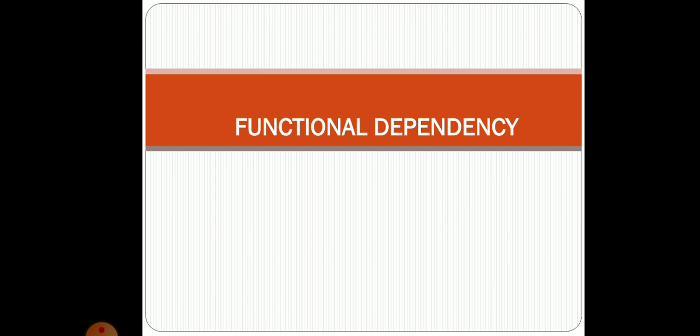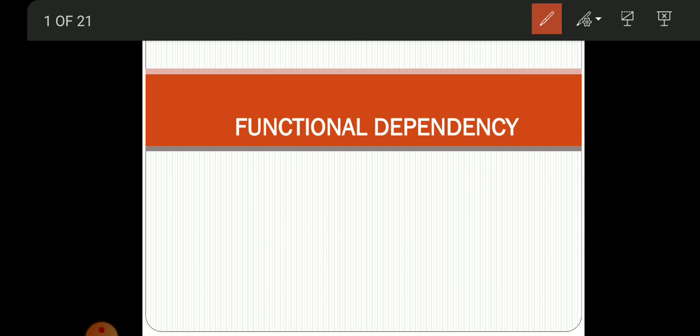Each and every value is stored in a table. That is why we have to consider a table. And we all know that in a table there are so many rows, attributes, values, right? So on those attributes we have to check whether functional dependency exists or not. So let's take an example.